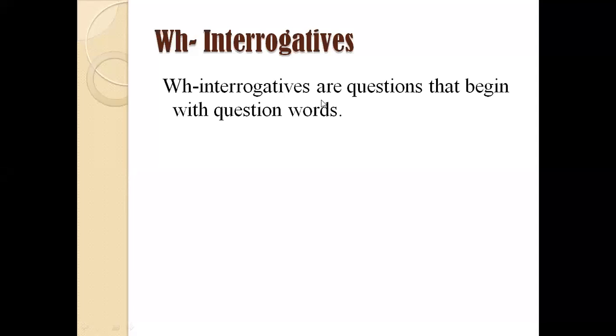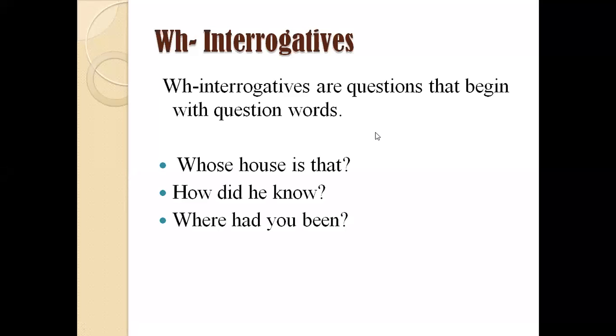So what is a question word? A question word, or an interrogative word, is a function word whose function is to ask a question. Examples: who, where, when, why, what, which, whose, whom, and how. These are all question words, isn't it? Okay. So here are some examples of interrogative sentences.